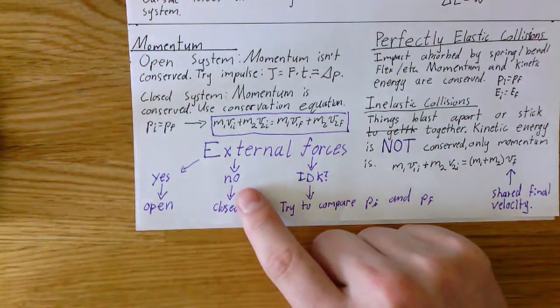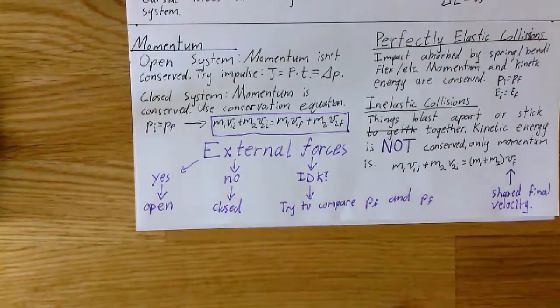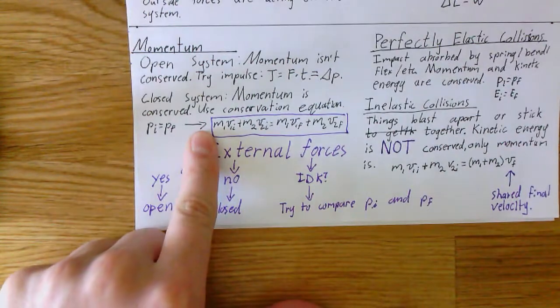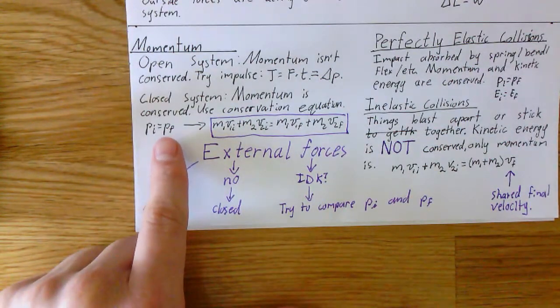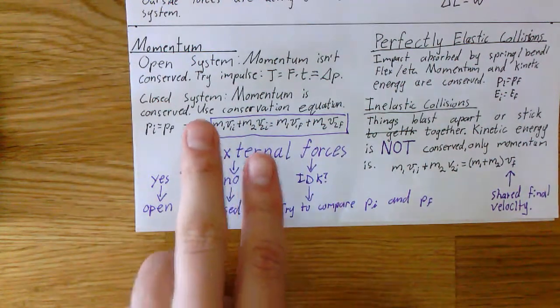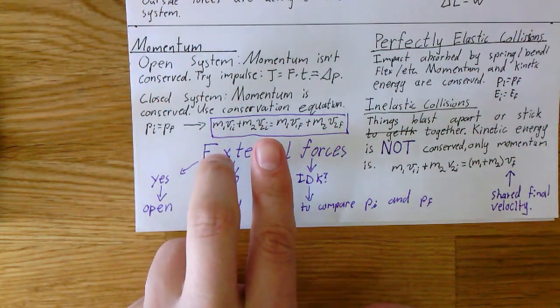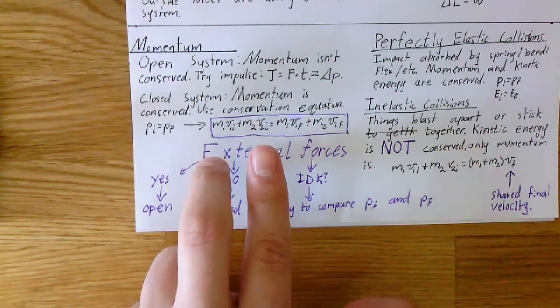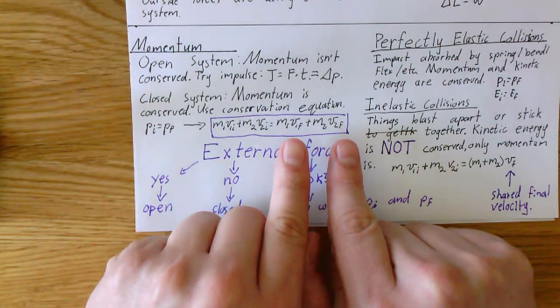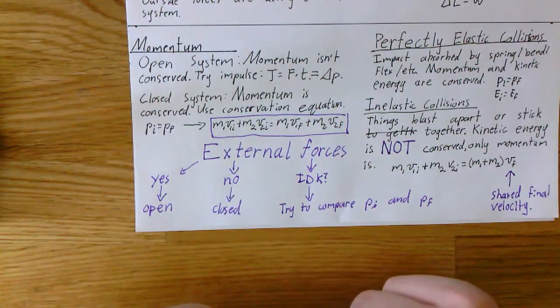External forces. I don't think there are any external forces, right? It's just two things running into each other, and those are the only forces. They're in space, in a vacuum. They're perfect spheres, you know, the whole thing. That's a closed system, and for closed systems, you're just going to use conservation of momentum. So you want to try and set up an equation where you have the momentums of however many objects you have at the beginning added together, plus the momentums of all your objects at the end added together, and then these two things should be equal.